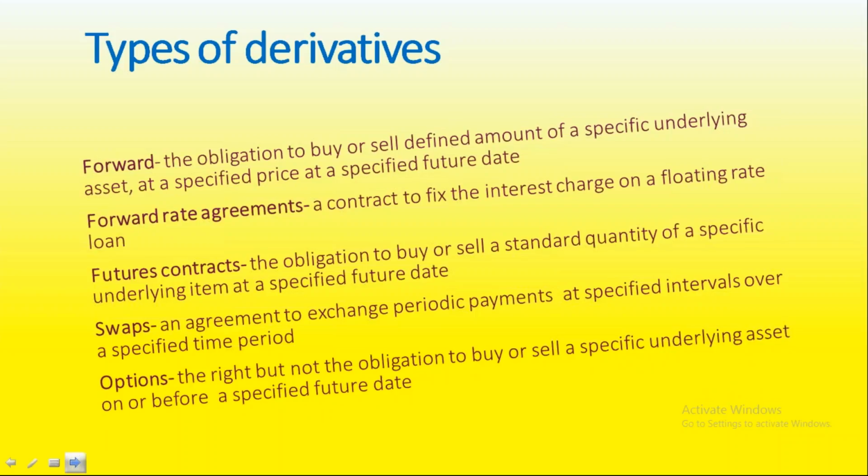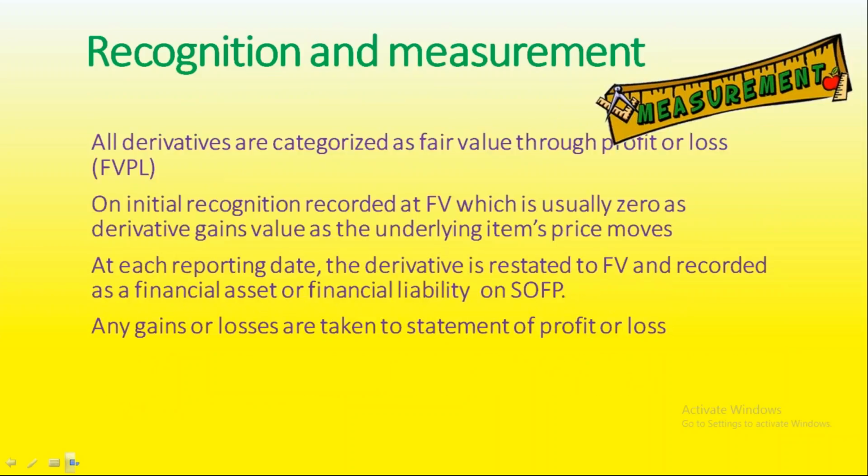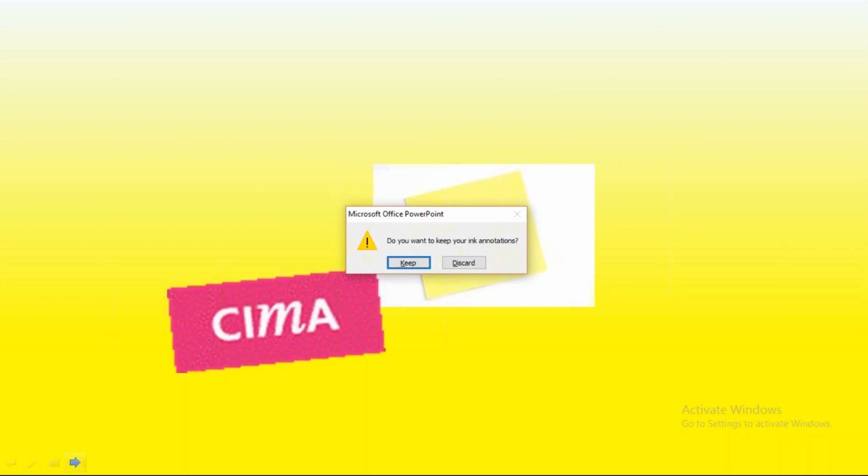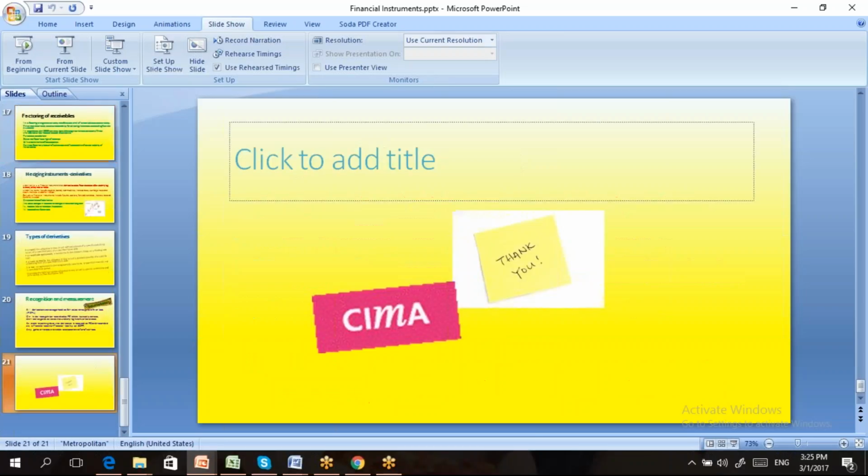Whenever we have a similar situation, it must be treated as fair value to profit or loss, short term, and treated as a liability or as an asset, depending on whether there's a gain or a loss. So nothing much to worry about on that part. All derivatives, remember, are recognized at fair value to profit or loss because they are short ones. Initially there is no investment, but as you come towards the end of the period, you might find that on the risk you have taken, you are losing. In that case, it's a liability. On the risk where you are gaining, it's an asset. So asset: debit asset, credit P&L. If it's a liability: credit liability, debit P&L. That's all we need to do. So this is just a little bit for you to understand on the financial derivatives that we did.